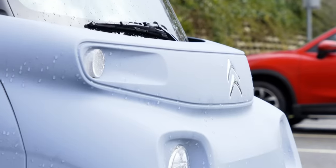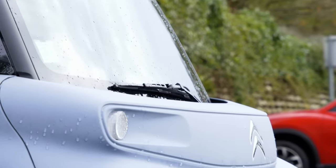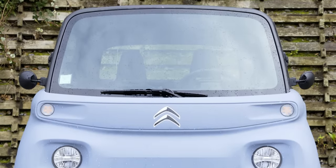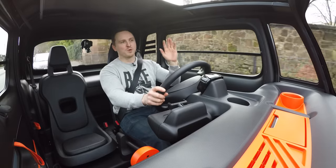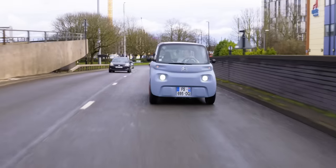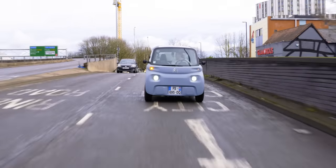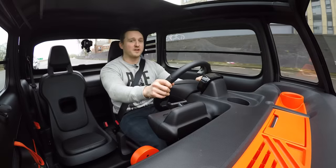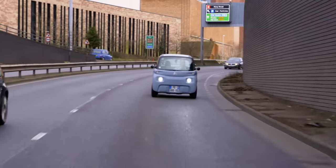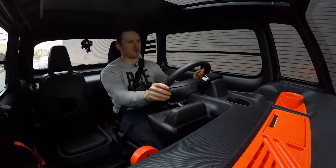But a vehicle like this is designed to be hardy, to be used by lots of people. It's a car that you'd rent for, I don't know, 20 minutes if you're in central London. You didn't want to take the tube or you didn't want to take an Uber. You wake up in the morning, you just find one outside your house. It gets you from A to B. You don't need to use your legs and you don't need a driver's license. Now you can drive these at 17 in the UK, 14 in France, because apparently French people, more mature.